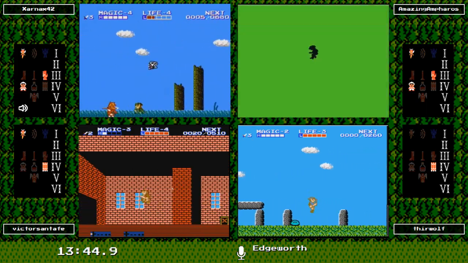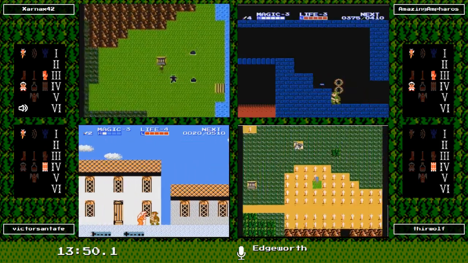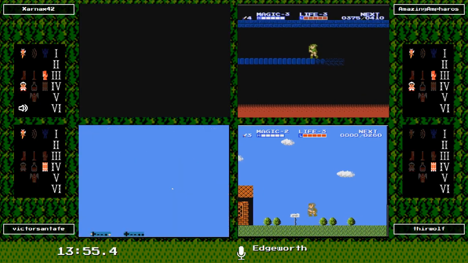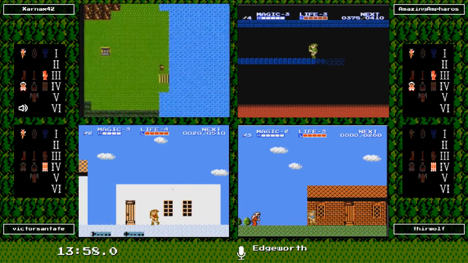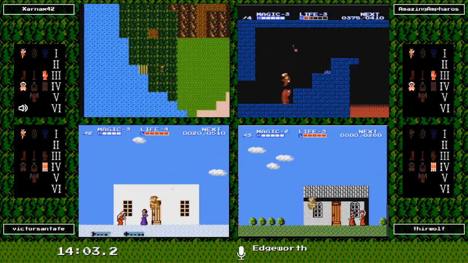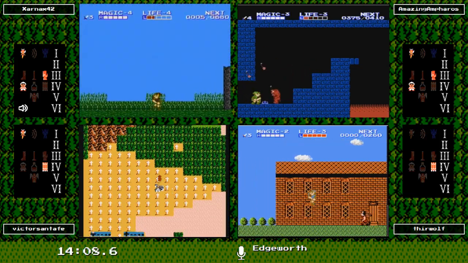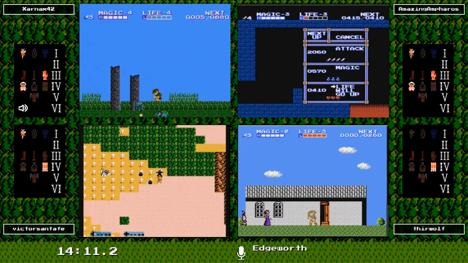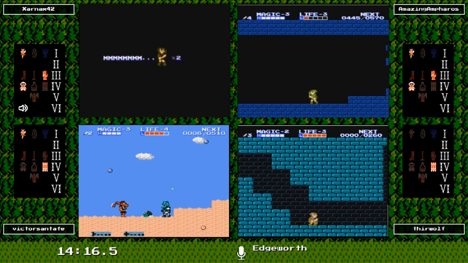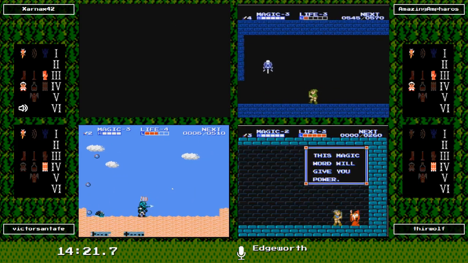Ooh, nice move to pick up the key. Oh, takes a death though, getting just projectile spammed off of the bridge. And Thurwolf, having found Raru, is going to pick up Fairy shortly. Zarnax ends up meeting an untimely death in the swamp.